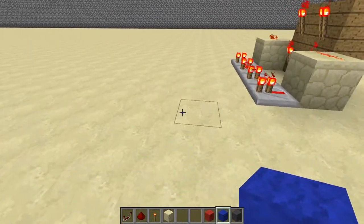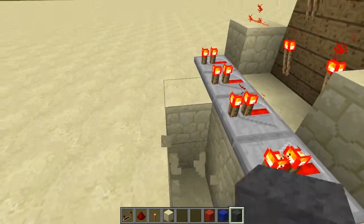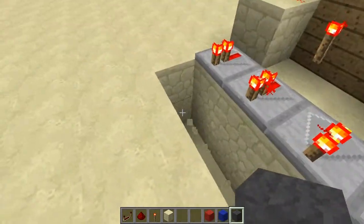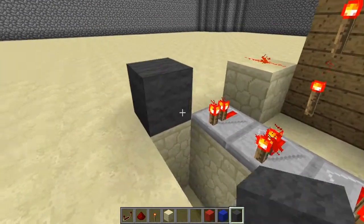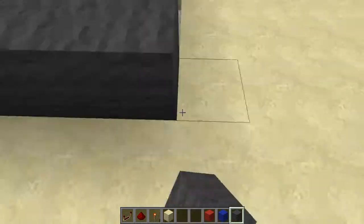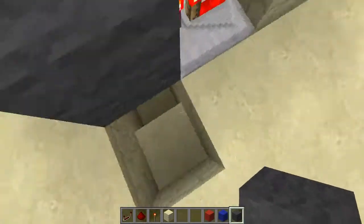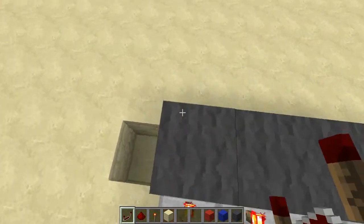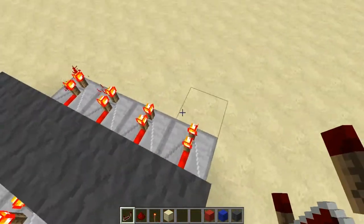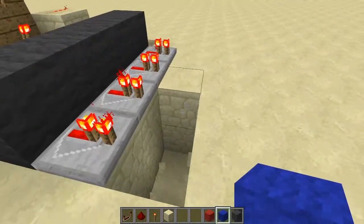Next step, what we want to do is put a 2-deep trench, four long, 1 wide, 2 deep, and then put any block you'd like over the trench, and make sure you have one space here so you can lead redstone out. And then we're going to put 4 more repeaters down, and do the same thing over and over, 4 times.